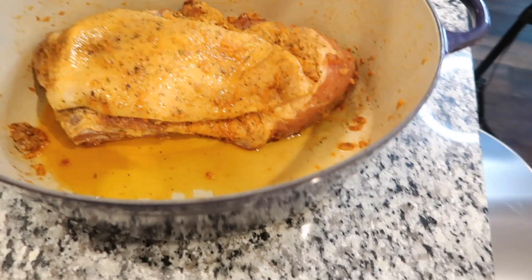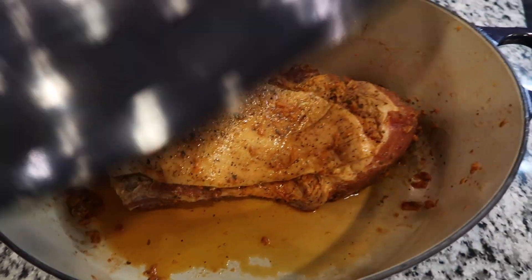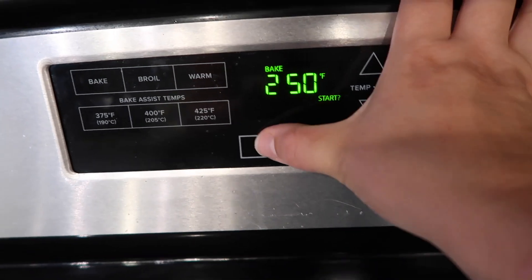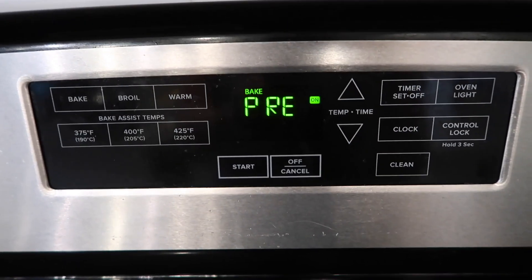Good morning! The pork has been sitting at room temperature for an hour. I got the oven preheated to 250 degrees. I'm going to go ahead and get it put in the oven and slow cook it for five or six hours, checking it throughout that time, basting it, and keeping an eye on it. The last hour I'm going to crank up the heat. She's been coming back to room temperature, she's looking good, she's ready. I'm starting at 250 because I want to go low and slow — I'm not in any rush. I'll check back in about an hour and a half to peek in on the pork.